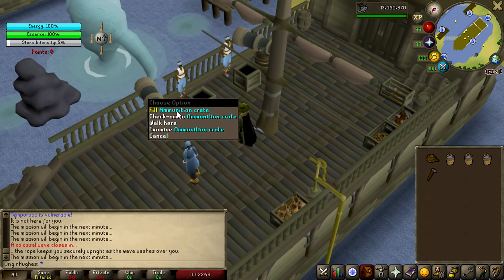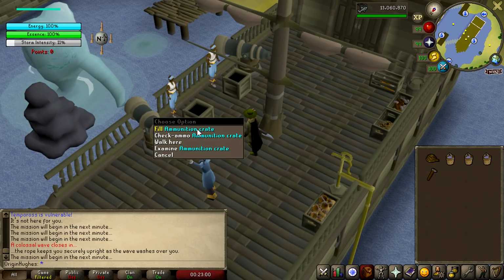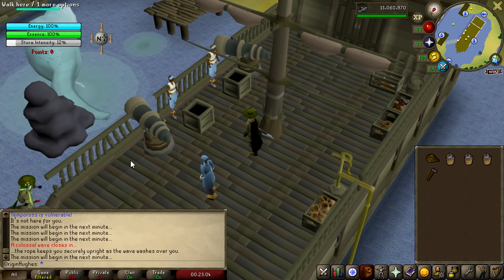So you will notice that there are also ammunition crates up here and cannoneers. So you don't actually fire the cannons yourself. You just fill the ammunition crates up with fish, and the cannoneers will fire the fish over at Tempoross.